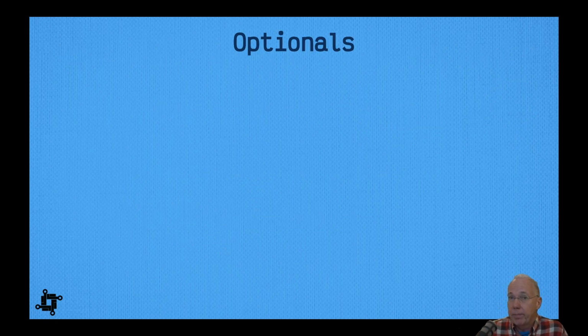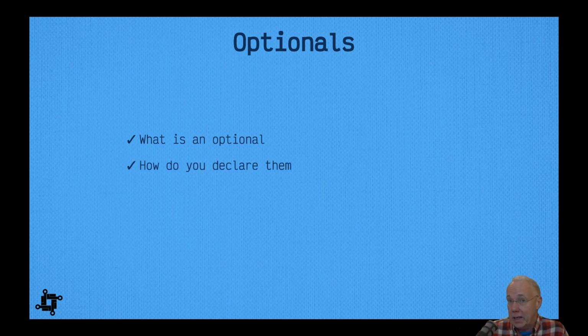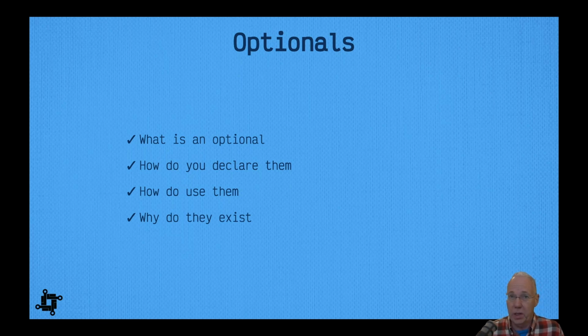So we've covered the basics of optionals. We've covered what an optional is. We've covered how to declare them. Remember, that's using the question mark. We've learned how to use them, which is basically unwrapping them with an exclamation point. And we also have learned how to check them by using the if-let statement. And then finally, why do they exist? Because there's times when it's perfectly logical for something to be nil, such as the ISBN number or the fact that we're looking something up from a dictionary and it is not going to return a valid value, and that's when we use nil.